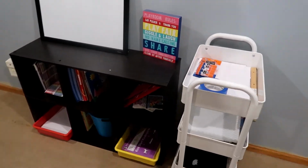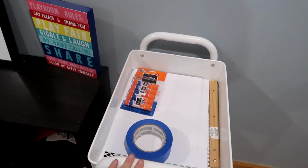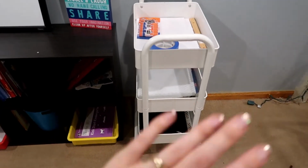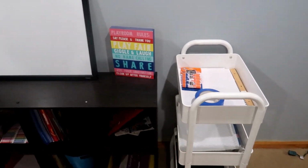But this is kind of our little mini organization corner. This is kind of like the teacher cart. I have some extra supplies in there. This is my stuff. There's my computer. So the kids know that this is my area. Please don't touch it as of right now.